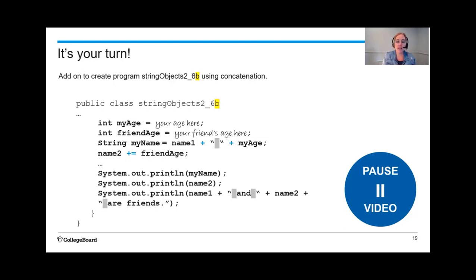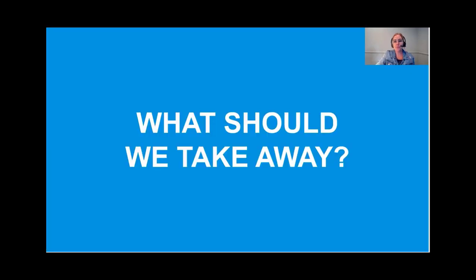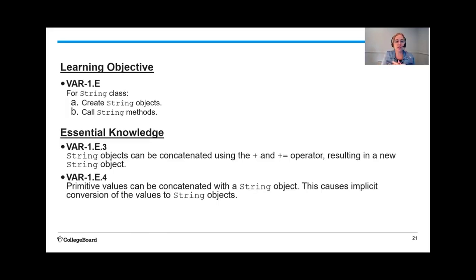So practice concatenation with strings. This will be very helpful to you as you begin to use these with string objects and using the toString method to call outputs for your string objects. So our takeaways again are creating variables, creating string objects, using concatenation to produce some customized outputs, and interjecting primitive values along with our strings. Thank you for watching video 2 of the 2.6 topic.